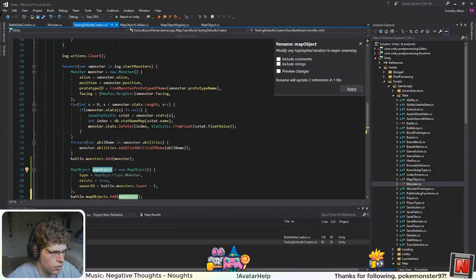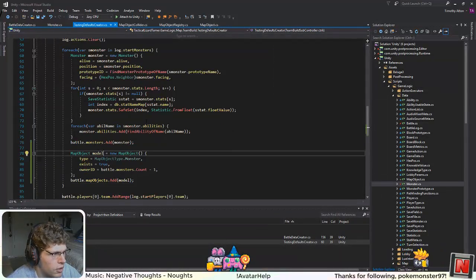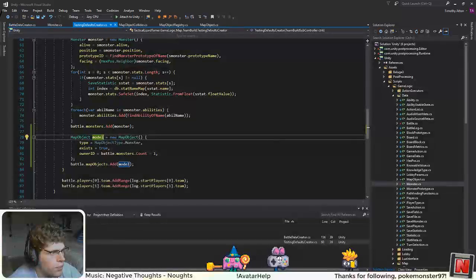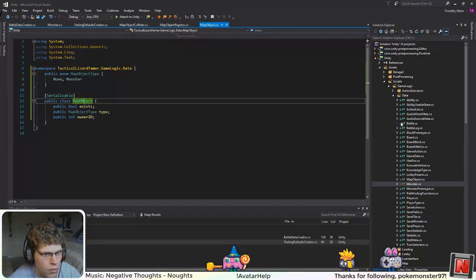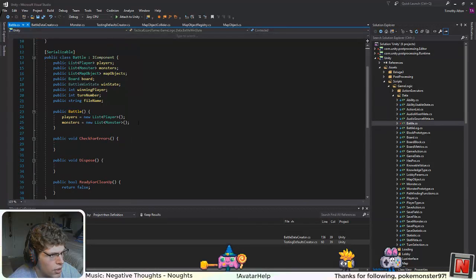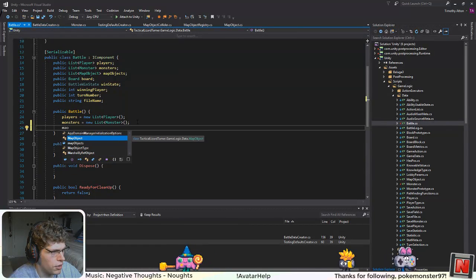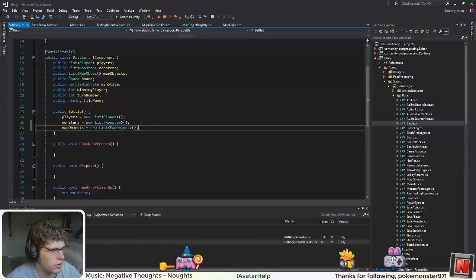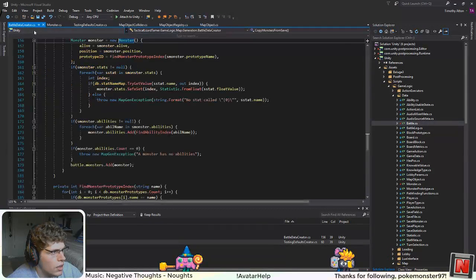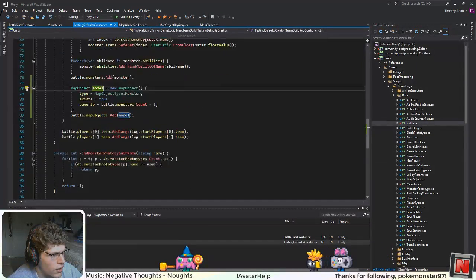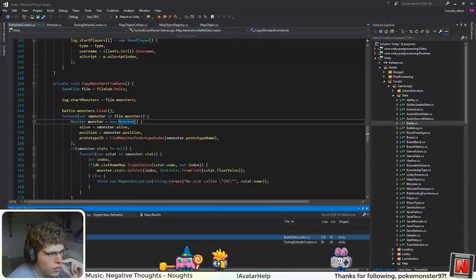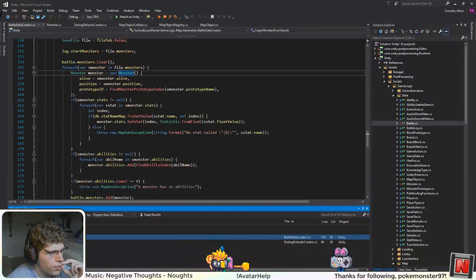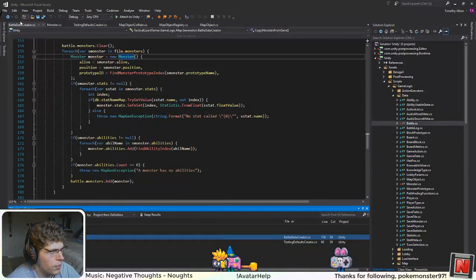Okay, I can rename this to model because that's basically what it is for the monster. Yeah, I need to create this list. I always forget to do that, and I knew that I would get a null reference exception. Okay, so now here for testing... Oh, that's what I was doing. So, for a save file, it's right here when we add the monster. I'll basically do the same thing.